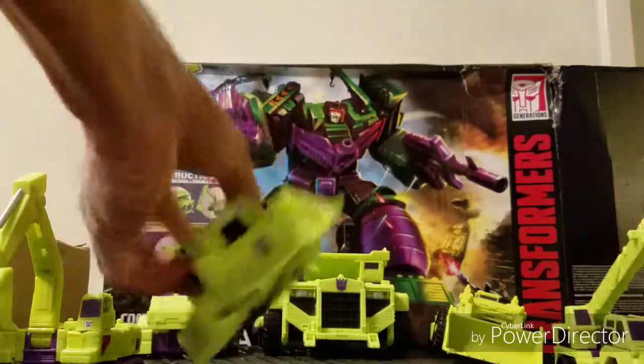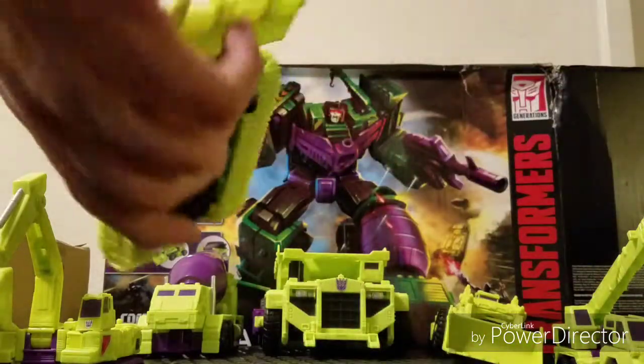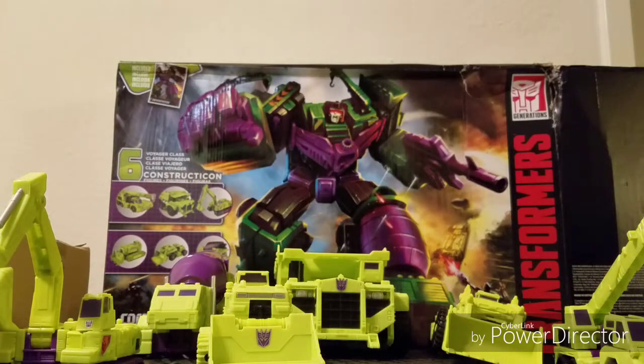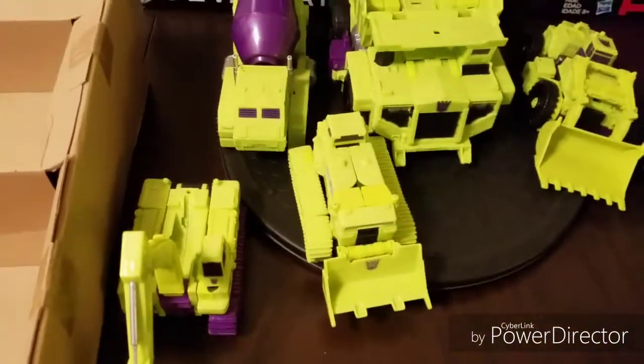But still, as Constructicons, in the vehicle mode, yeah, it's pretty good. It's not bad. Let me get you a better aerial look, different angles. I mean, they are pretty big. But as far as detail wise, it's just too plain when you look at each one. And I already showed you how certain pieces, parts, just don't fit perfectly.